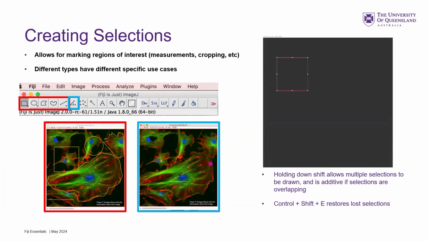When you create these selections, it's pretty obvious, right? They're squares, circles, all these shapes. You can freehand things. Over here, I've got the angle tool, and I've never really had to use it, but it's there. A bit of a hint: you can hold down Shift and draw shapes over one another to add them together. One that I learned way too late in my experience with Fiji is if you hit Control-Shift-E, it will restore your selection. So if you've hand traced a really intricate thing and then accidentally lose it, that will bring it back. That's really useful.